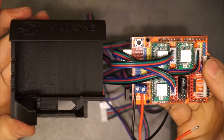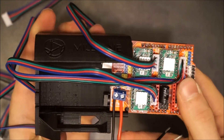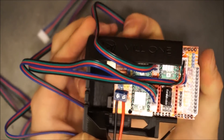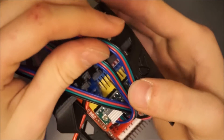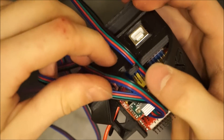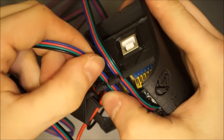Now it's time to fit the electronics into the enclosure. Take your time while doing this, as it is a tight fit. Once the board is in place, you can further secure the stepper motor wires by sliding then twisting them into the slots in the enclosure. It's easier to do this in alphabetical order from top to bottom, so start with the X axis stepper wire on the top and finish with the Z axis wire on the bottom.